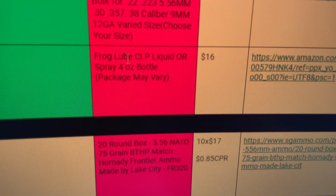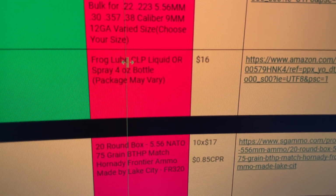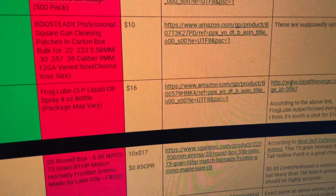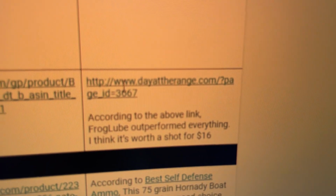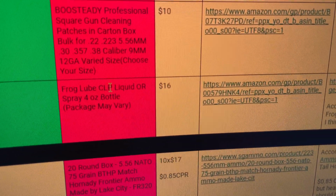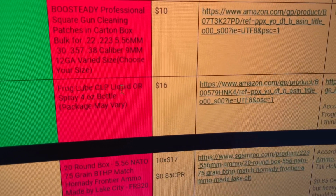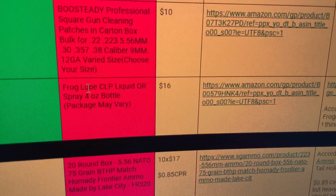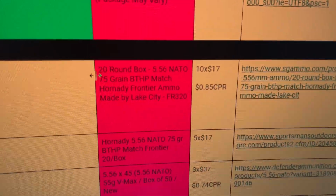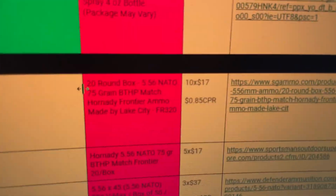Cleaning patches. Frog Lube CLP is basically just coconut oil. I looked up some rusting tests on This Day at the Range that show how different CLPs performed on metal after a period of time. Frog Lube happened to be the one that did not rust. I ordered some of that. It works good as lube for other things.